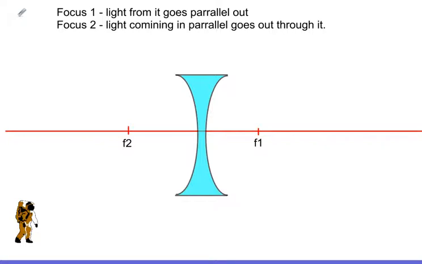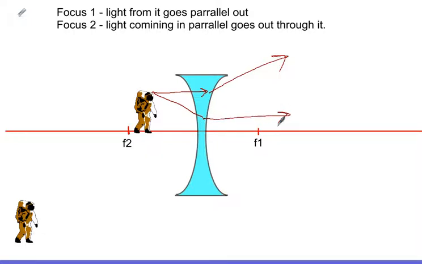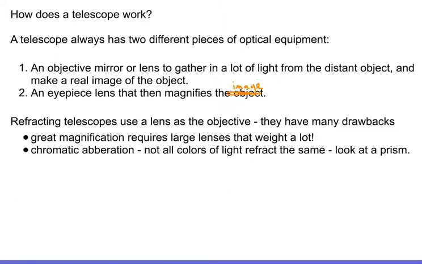For a concave lens, the way we use the focuses is different. I'm going to choose a ray that comes in parallel, and now it's going to leave in the direction of the focus that's behind the lens. So it's going to leave like that. And then I'm going to choose another ray of light that comes in towards the focus on the opposite side, and that one leaves parallel. Those never come together. They only virtually come together behind the lens. And so you get another virtual image that's smaller. Okay?